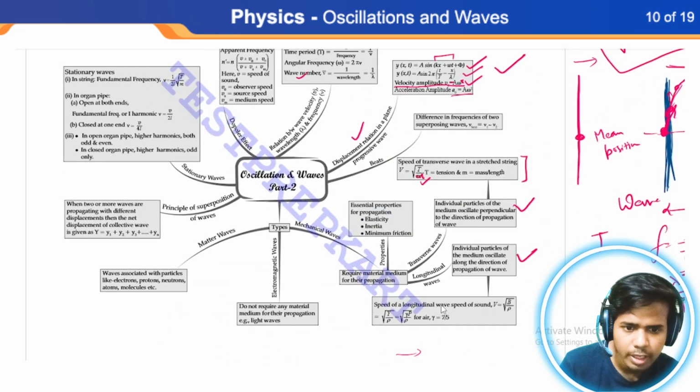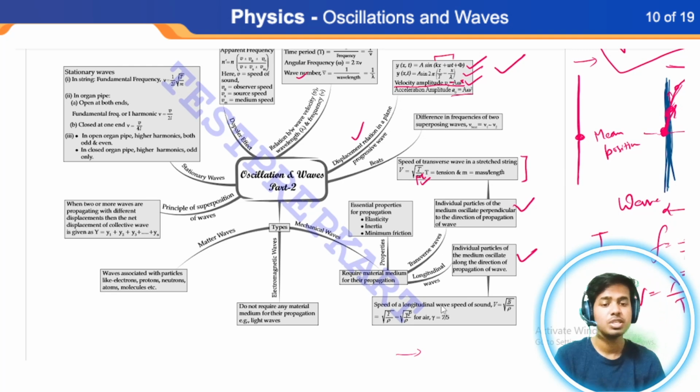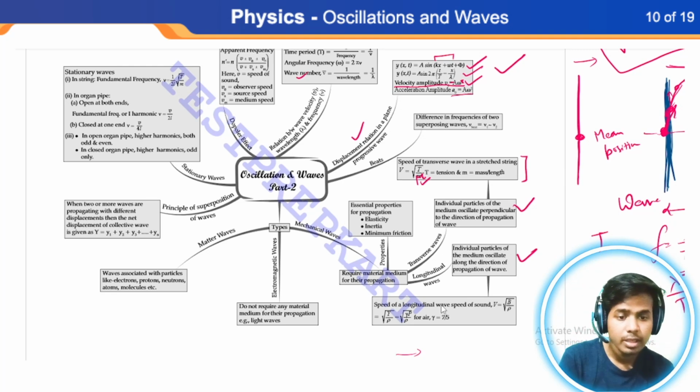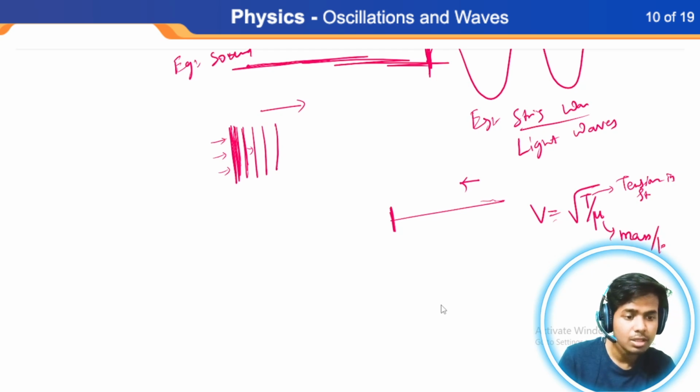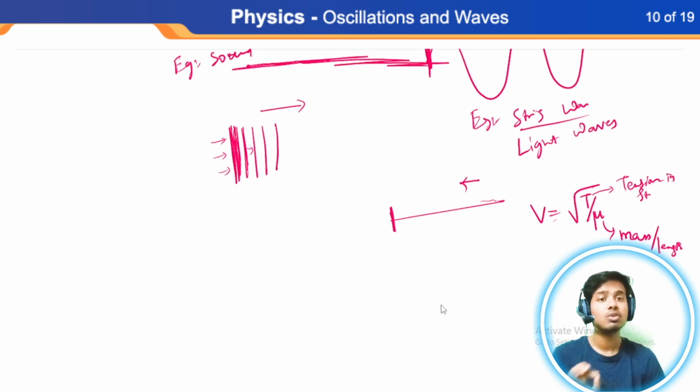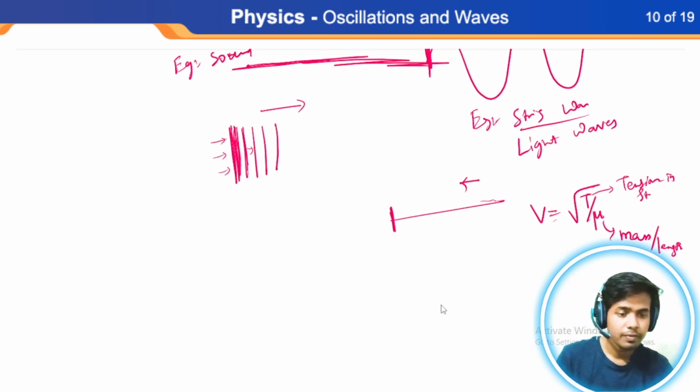Yes, m is generally defined as mass, where the term in the denominator is actually mass per unit length, not mass. So where T is the tension in the string, and mu is the mass per unit length of the string. It means for 1 meter of the string, what is the mass of the string? That thing, the ratio of mass and length. When you do that, you will get the velocity, horizontal velocity of the wave.